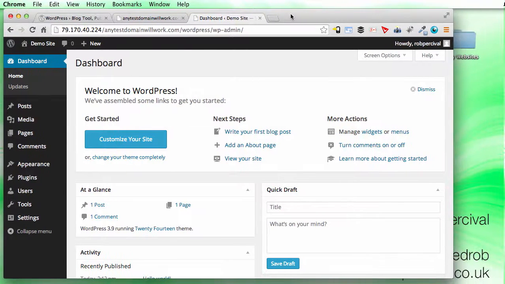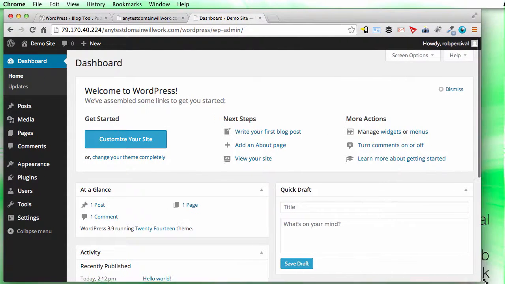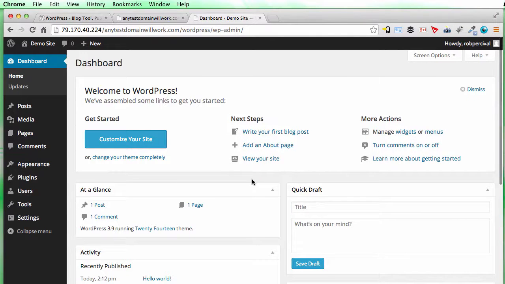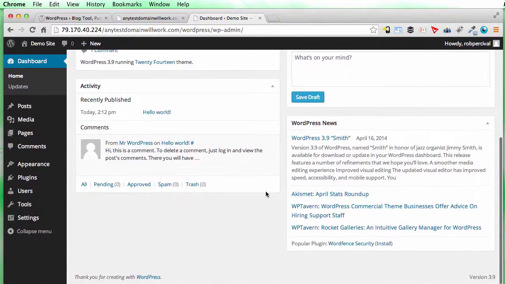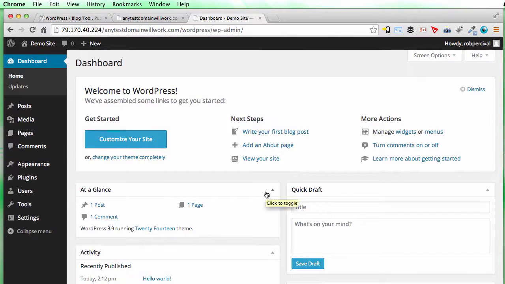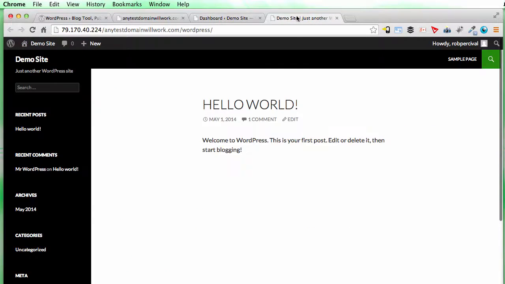So this is the WordPress control panel. And this is where you'll be doing the editing of your site and the design of it, and essentially anything to do with the administration of your website. If you want to see what the site itself looks like, you can do that too. So at the moment, that's what it looks like. We've got a logo here, a menu down the left, and some content in the center. So not much to look at, but in the next video, we'll see how we can add content and start to improve on what we've got so far.